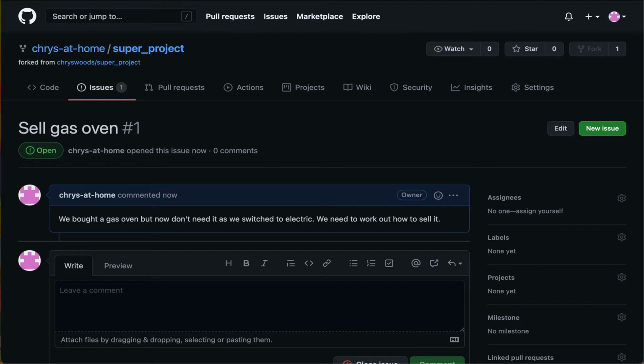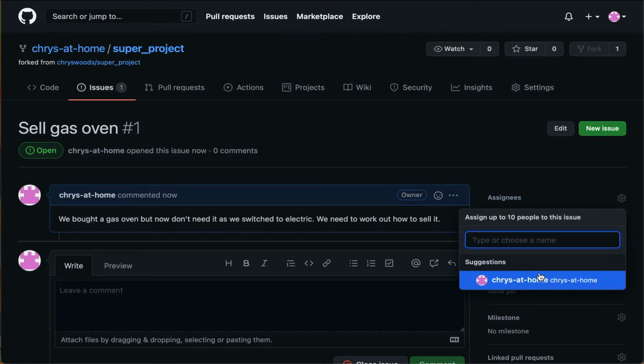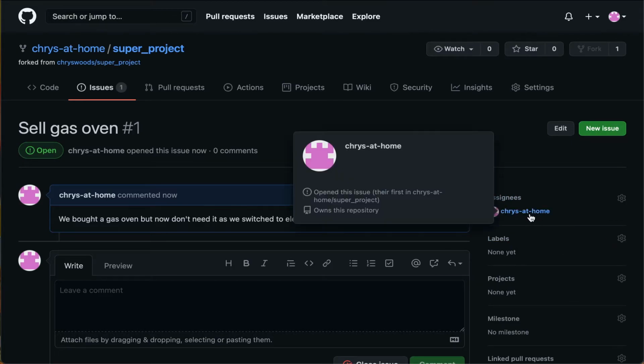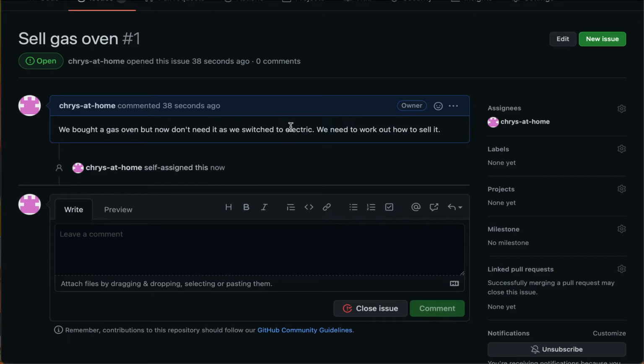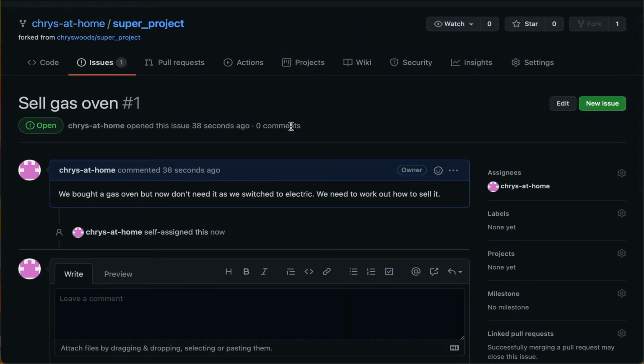Now, when you create the issue in your own repository, you have these additional settings you can attach to the issue: assignees, labels, projects, milestones, etc. These can be used by project owners to add additional metadata. For example, if we click next to assignees, we can find everybody who belongs to the project, in which case it's just me, and we can say this is the person who's going to have to do it. And look, now it's been self-assigned. So I'm saying this task is going to be done by me.